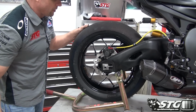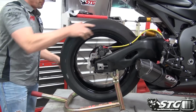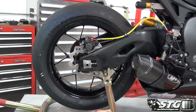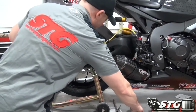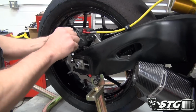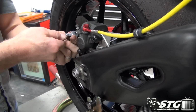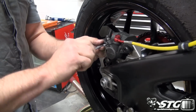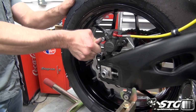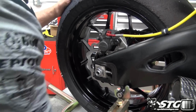Get the axle torqued nicely to spec, like so. Go ahead and move this cart out of our way now. Last couple little things we need to do. Let's make sure we finished our brake job. Let's go ahead and get this bad boy tightened up. Just continue using the 8mm wrench that I had out. Get the pin tight.